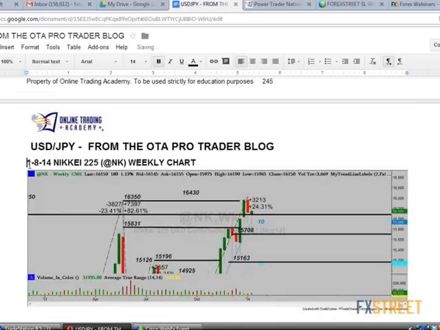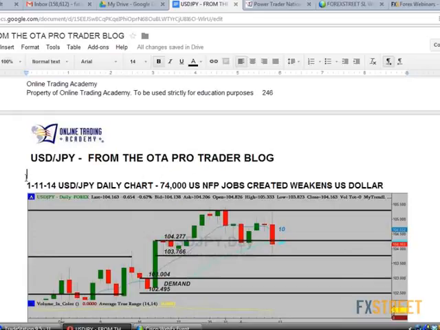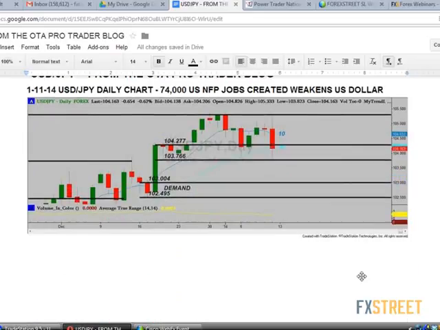Okay, the weekly chart of the Nikkei shows that there is a weekly demand level between 15,708 and 15,163. And this is really important at this point for both the dollar versus the yen and the Nikkei. Now you have weekly demand and supply so close to each other that there's going to be a failure of one of either level. And obviously, if the demand level fails, you'll start a bearish trend in the opposite direction of the current trend. And that's the same thing for the dollar versus the yen, because if we have a failure of our weekly and daily demand levels, you will see the price begin to visit lower levels as the market trends lower.